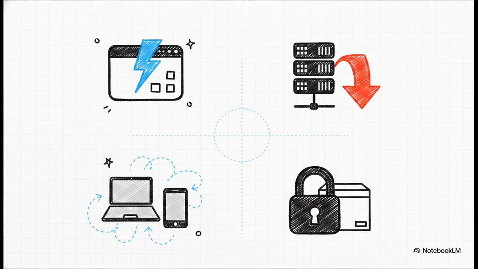Second, it's cheaper. Because servers run so much more efficiently using WebAssembly, those computing costs plummet, and those savings inevitably flow down to consumers. Third, it's incredibly accessible. Because developers can write software once and have it run flawlessly across Windows, Mac, Linux, and mobile devices, everything just works. And finally, it is highly secure. WebAssembly runs inside a strict sandbox by default. That means it absolutely cannot access your personal files, your network, or your computer's system, making it significantly safer than traditional applications you just download and install.